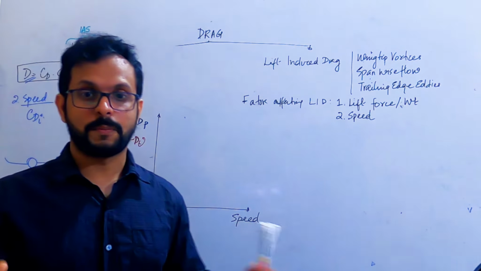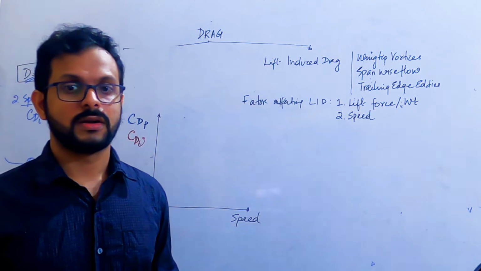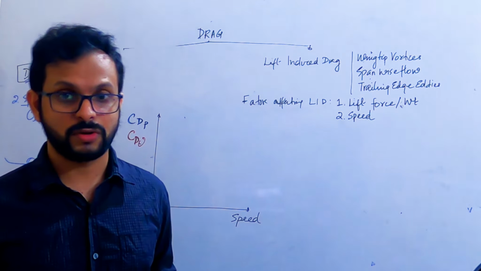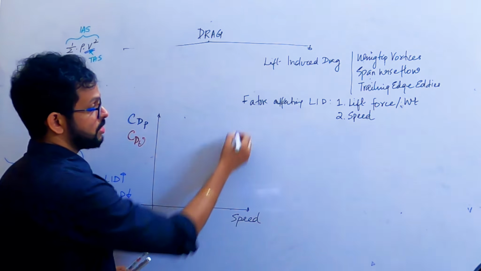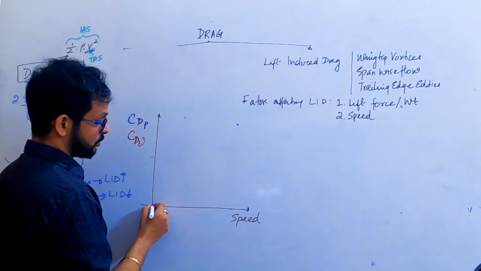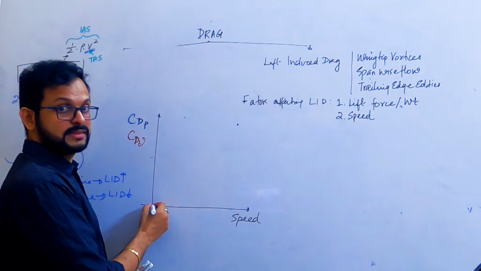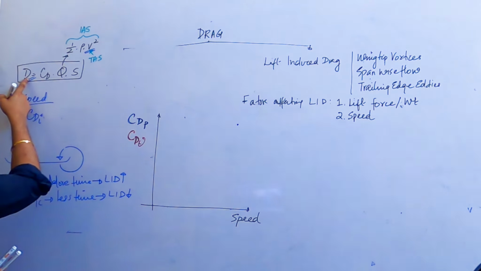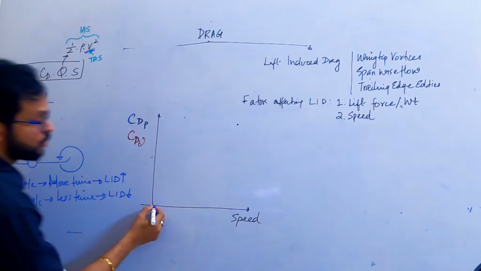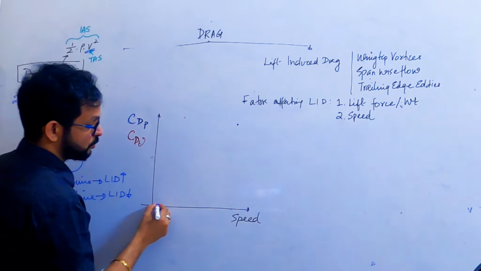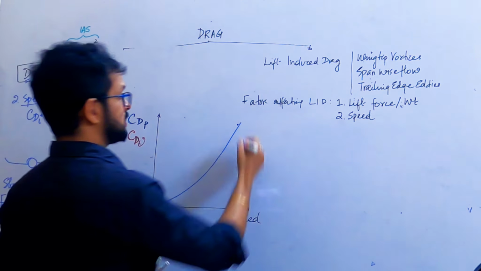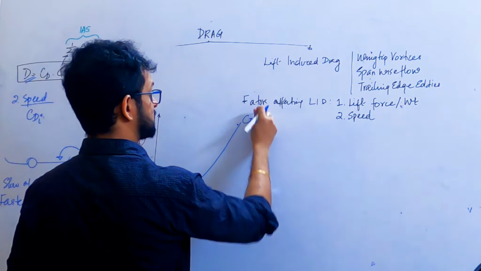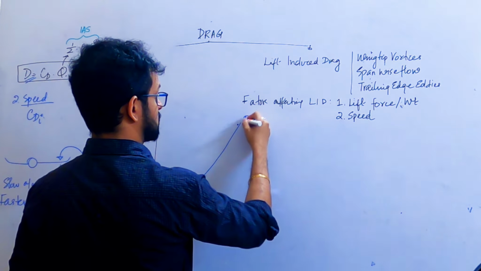Whenever you think about parasitic drag, think about the umbrella. Is it going to affect you more at lower speeds or higher speeds? Higher speeds. When speed is higher, you have a higher parasitic drag. Speed is zero, parasitic drag is zero, and since drag is proportional to the square of velocity, it's not going to be a linear variation, rather it's going to be an exponential variation, like this, all the way. This is the graph between parasitic drag versus speed.